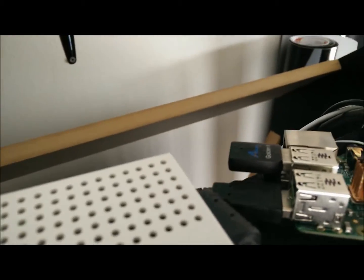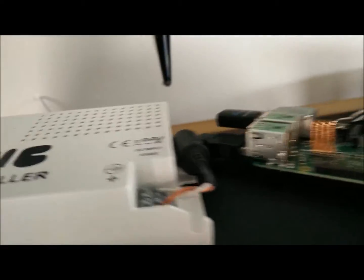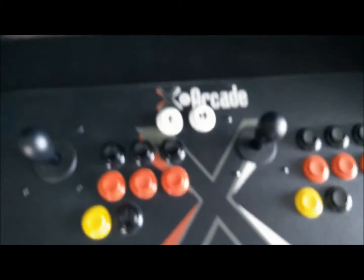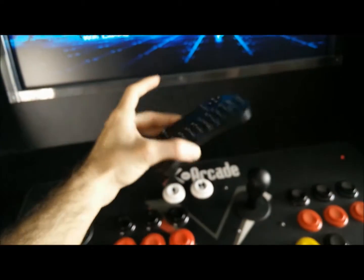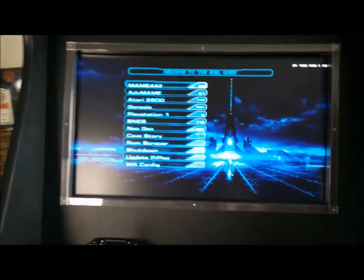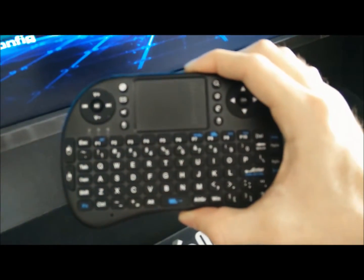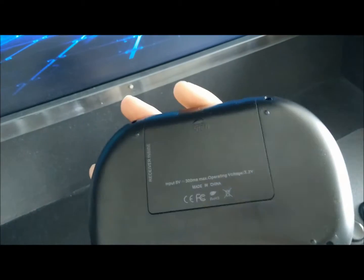On this side, a couple of extras I added to the Raspberry Pi. I'm using this little dongle right there — that's the WiFi dongle, so I don't have internet wired to it. That thing cost me about $6 to $8 online — I think I found it on slickdeals.net. One USB is for the X-Arcade because it hooks up through USB, and another is the wireless adapter for this keyboard-mouse combo. This is really handy because this is basically running on Linux, and if you want to modify anything you're going to need a keyboard and mouse. This little combo is about $20, rechargeable batteries, and it lasts forever.